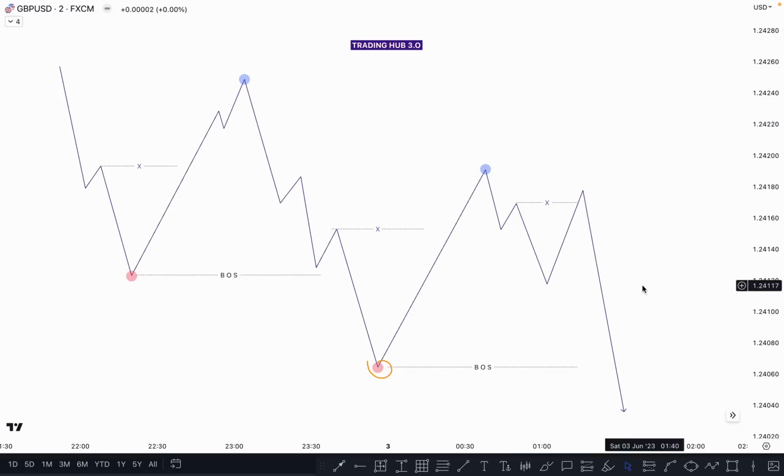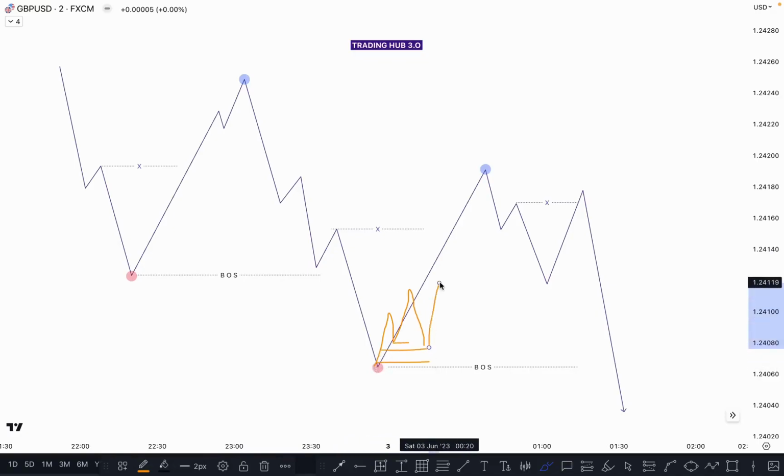After a break of structure, you can buy and sell in a lower time frame in two possible scenarios. First one is here: if the market breaks this one and a candle closes below it, this becomes our valid break of structure. Then you are looking for this counter-trend buy upside. So simply, if the market breaks this one and creates structure something like this, and takes out this inducement, you can buy here like this, and this is happening in the same time frame. If you are using the 15-minute time frame, then you have to follow this process in the 15-minute time frame also. Again the market is pushing upside, and then you can buy here after taking out this one at this point.